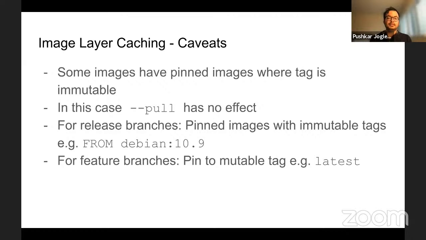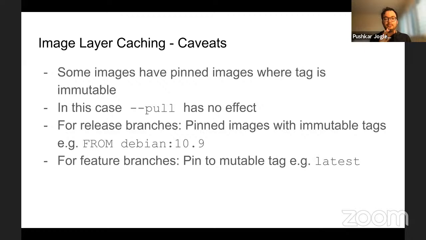What this will do is, if the upstream maintainer has defined that anything which is not a latest tag will be an immutable tag, they will not replace an old 10.9 image with a new 10.9 image. As a result, you will get reproducible builds if you have a tag that's immutable and you've pinned to that tag. When do you need reproducible builds? Especially when you're shipping a product, not when you are working on a feature, right?